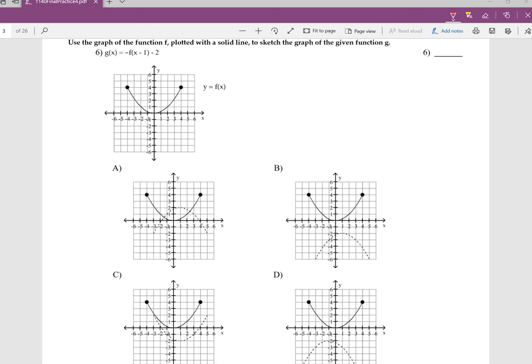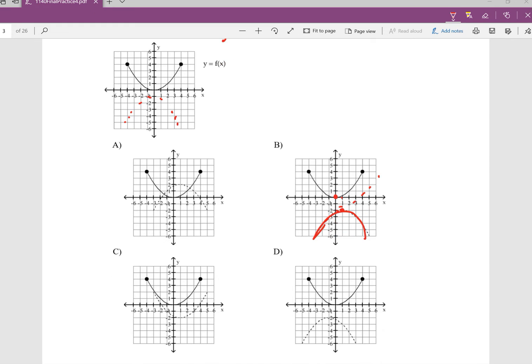And so I'm looking at something that is going to do this behavior. So it's going to come, first of all, I'm going to think of it as some sort of sad face, right? It's going down. And that's based on the reflection. It's also going to go, remember this is always the opposite, so this is a positive 1 shift and a negative 2 vertical. So that means that it's going to go, basically in this case, over 1 and down 2. Right, because it's always the opposite. And so if I look at this, I'm looking at something that's going from 0, 0, over 1, down 2 for the vertex, and then instead of drawing the diagram going this way, it's actually coming this way. So it's D in this case.